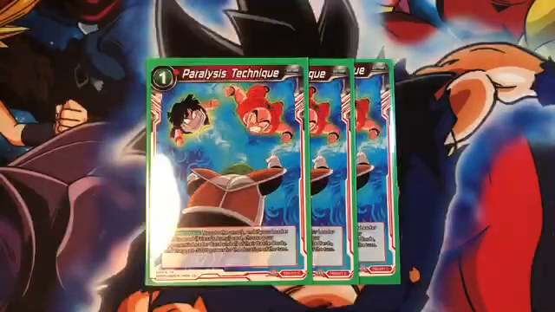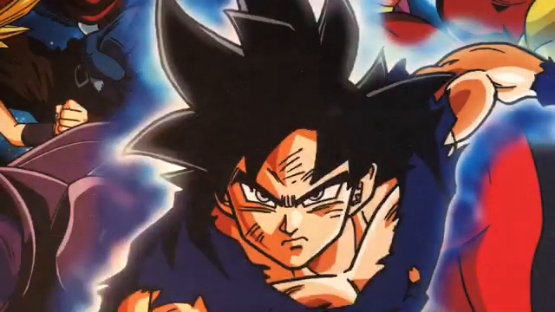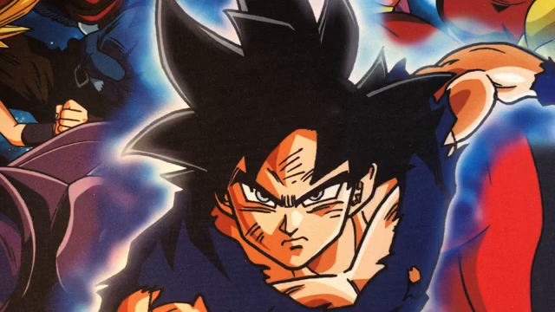Paralysis technique. Counterattack, negate the attack, and if your leader card is a red Frieza army card, choose your opponent's leader card and all their battle cards, and they get minus 5,000 power for the duration of the turn. Kind of shuts down Storm again. Like I said, defense, aggro-ish. It's a blend of defense and aggro.